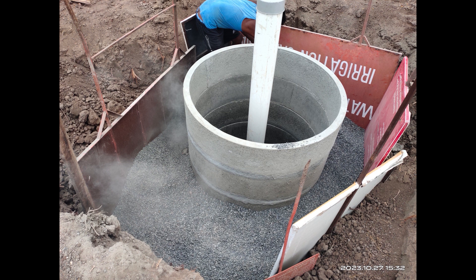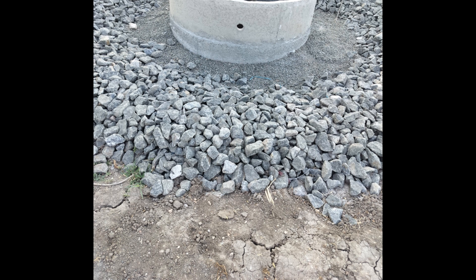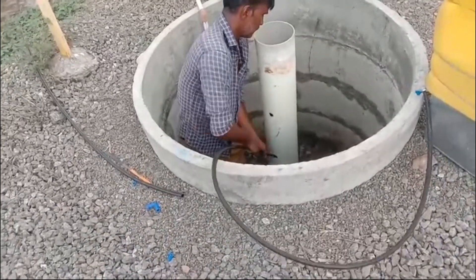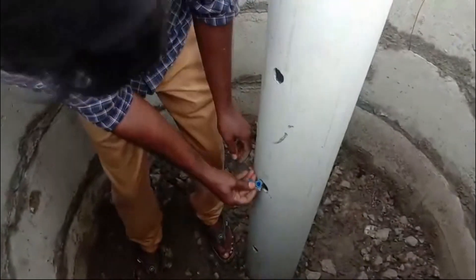Then, on the 20 to 40 mm crushed stones, place 4 to 10 mm crushed stones. Since the diameter of the pit made was larger than required, the filling of crushed stones is done with the help of side supports; otherwise the quantity of crushed stones needed will be very high. After filling the 4 to 10 mm crushed stones, on the ground surrounding the pit, 20 to 40 mm crushed stones are placed. In this video, we are seeing how 16 mm LDP pipes are placed inside the casing pipe. Similarly, through at least 4 holes, the 16 mm pipes can be sent down through the casing pipe. These pipes tremendously increase the rate of flow through the casing pipe.